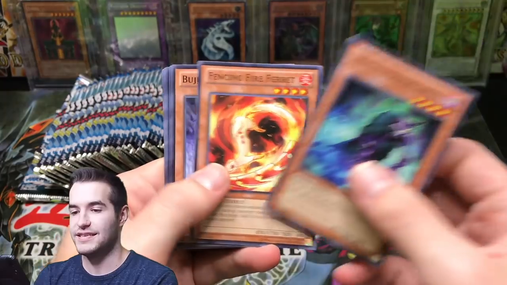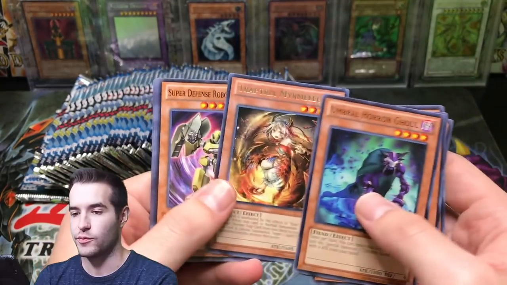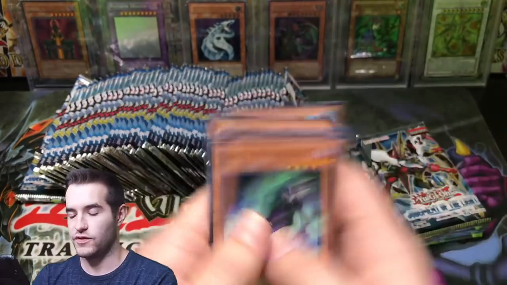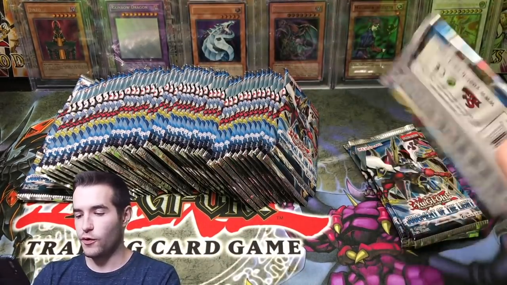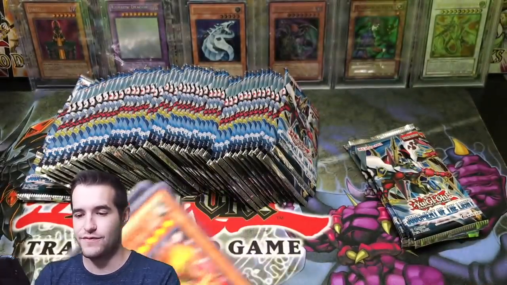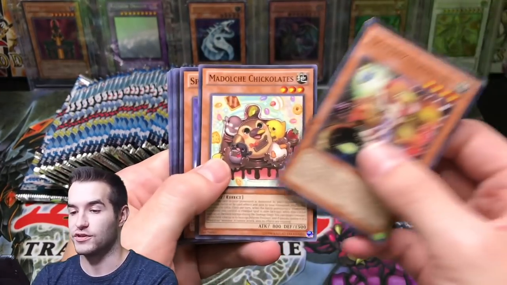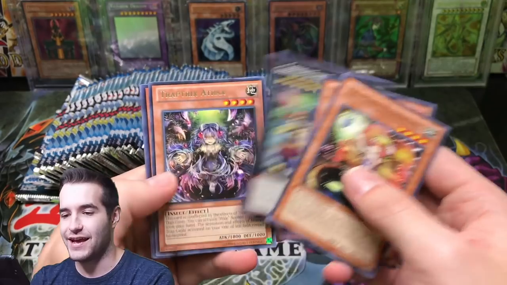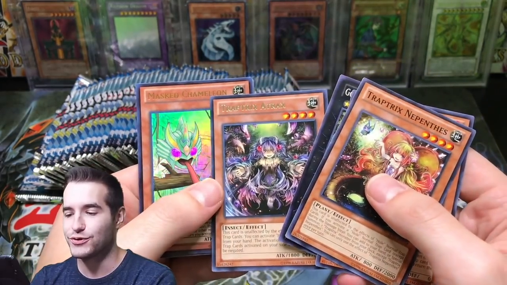Good point. Is this thing stacked? Do we get something else? Trap Tricks Mermelio. It's a decent rare. We'll put that with the rares. Fishborg Archer. So far, we're getting good pulls out of this thing. We got a super, an ultimate, a nice rare, a Chick-a-Lattes. I mean, you can't even put a price on Chick-a-Lattes. Chick-a-lattes. Yeah. Oh, and we got an ultra rare.